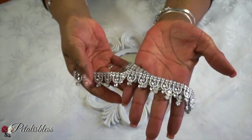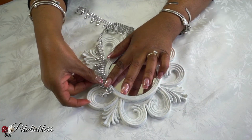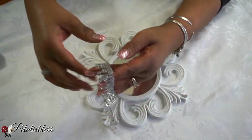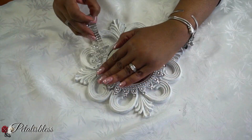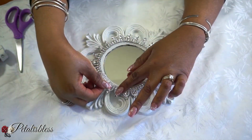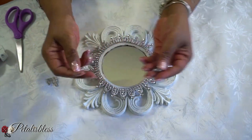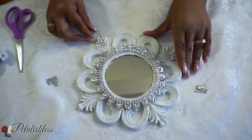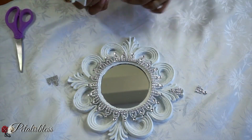And now we're going to be adding this bling to it. We're just going to go right around the center with the hot glue. And now I'm just going to add some more little bling into these four little things sticking out. Just add the bling right there.